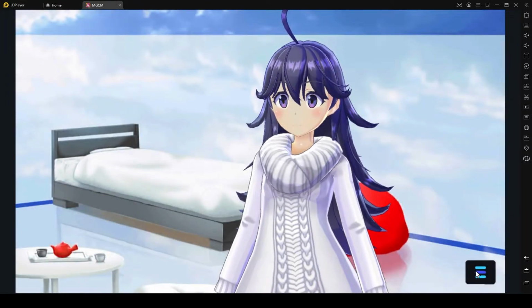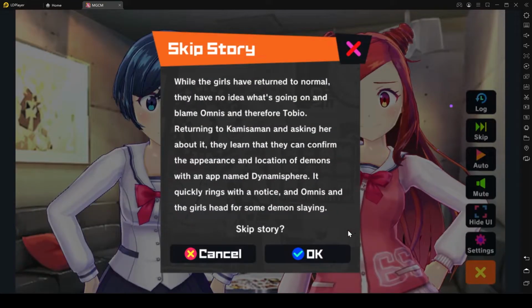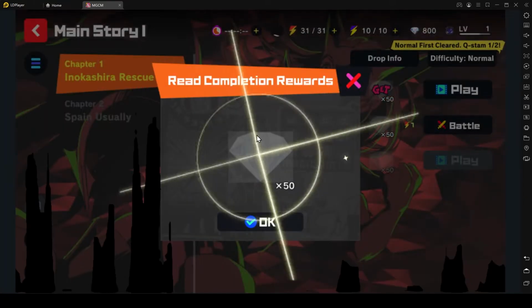Okay, a little bit more story going on around. So this game is really heavily focusing on the story content. Alright, and what else? Okay, I have to skip this one for now. I wonder if it's because Hiro has been working for various sports clubs. She looks so fit and lean.